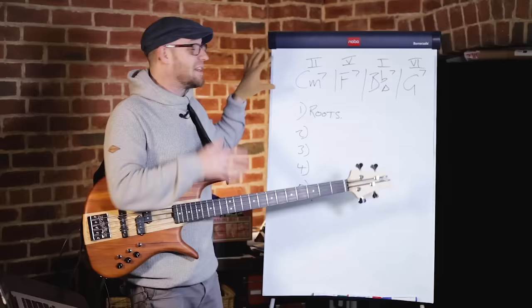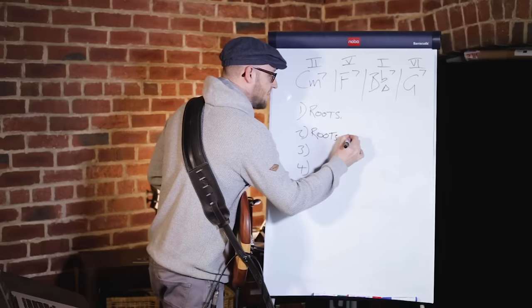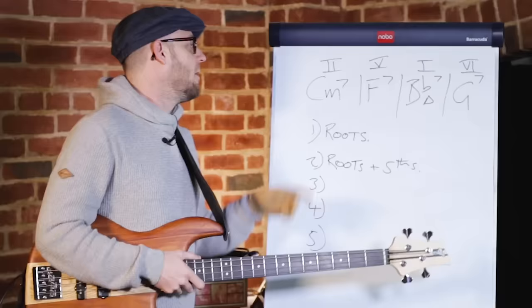You need to be able to find your roots first, right? Once you've found your roots, now you need to find your roots and your fifths. Okay, a 1, 2, 3, 4.